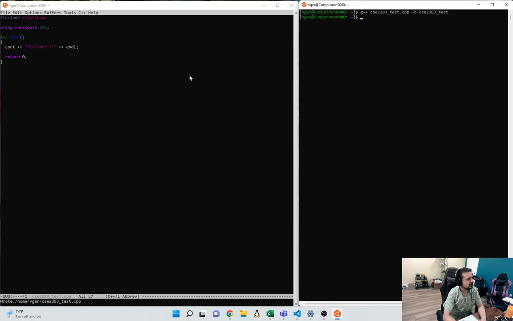And you hit enter. And boom, it compiled it. And to run it, you do ./ and then the name of the executable that you specified. And testing. Okay. This was a super crazy quick demonstration of, one, how to get WSL installed, how to get emacs installed. g++ is going to come installed by default, so you don't have to worry about that. And then writing a very simple C++ program, compiling it, and executing it, all from within WSL.